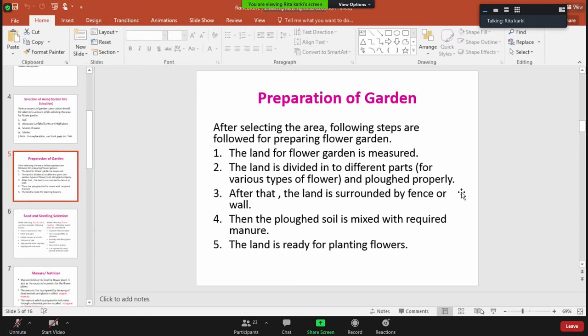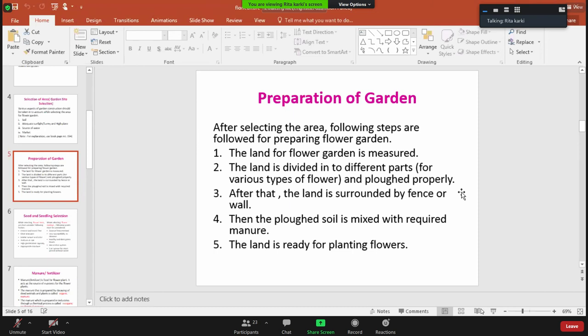Similarly, fencing of that particular area is also very, very necessary. We can use any type of fence. It can be a brick wall, it can be a wire fence, or any other type of fencing. But a fence is very, very important. It can protect our flowers from different varieties of insects, as well as from wild animals and domestic animals that may roam around the nearby area. To protect our flowers from those things, fencing of the land is extremely important.